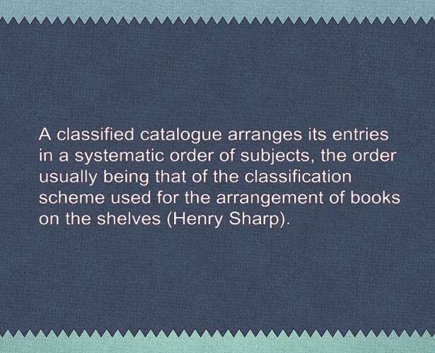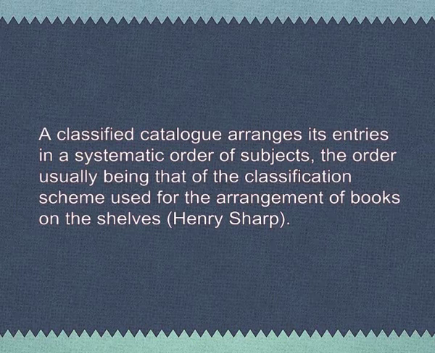Margaret Mann: A classified catalogue arranges its entries in a systematic order of subjects, the order usually being that of the classification scheme used for the arrangement of books on the shelves. Henry Sharp: These definitions indicate that a classified catalogue arranges its entries by the class number of documents. The class numbers are obtained by the application of the classification system of a library.